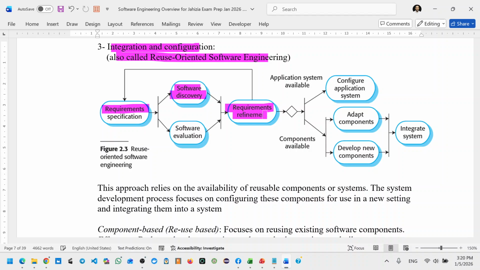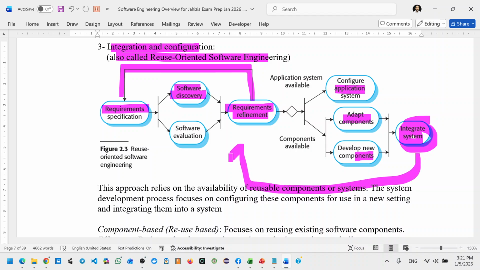Again, you refine the requirements, and after that you start configuring the application system, adapting, adding more components, and at the end you integrate everything into one system. If you have any issues or problems, you can go back. For example, from here you can go back here, and then you have to develop requirements again. As you see, after you integrate the system here, it's very difficult to come back here. There's no arrow.